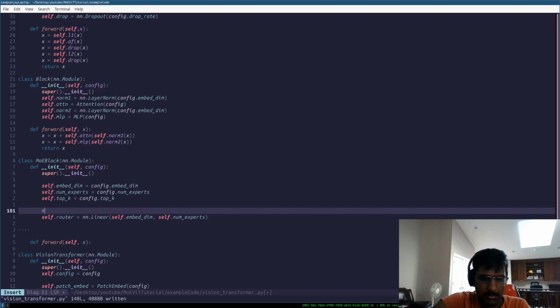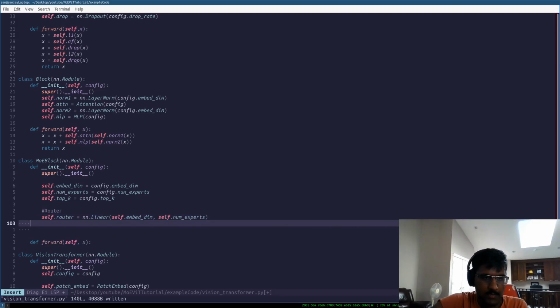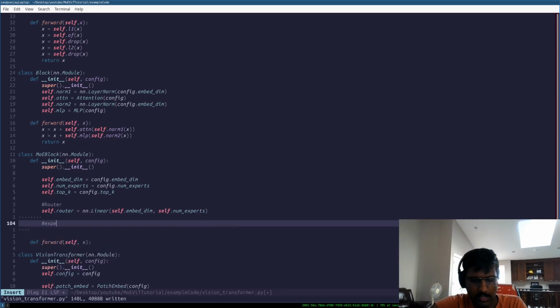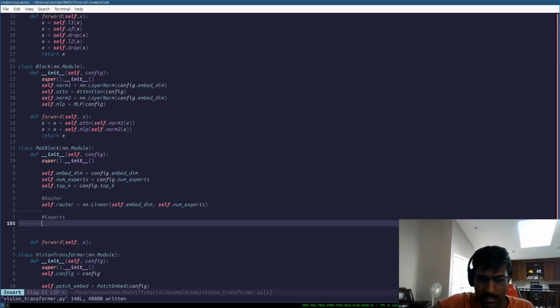So I'm just going to label this as the router, and then again we have our actual experts. I'm going to show you how we do the combiner when we get to it, because we don't actually need a combiner layer. We can just use this.